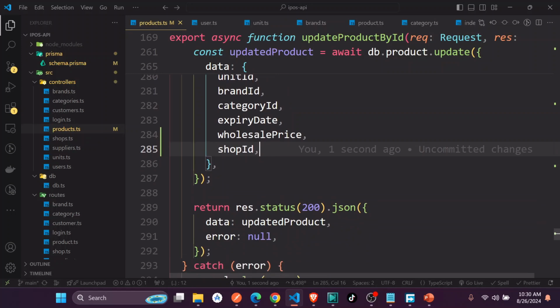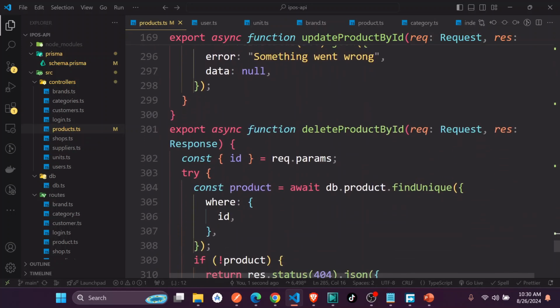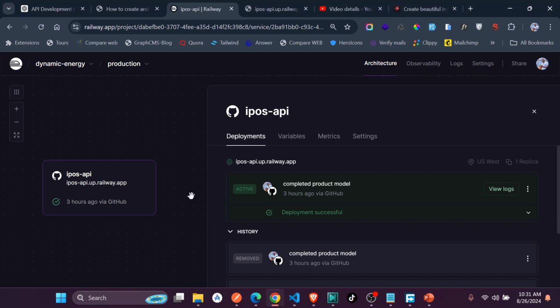So we have updated two fields in the product, and this is going to help us to know, if we are adding new stock, that this product actually belongs to this shop. Okay, great.